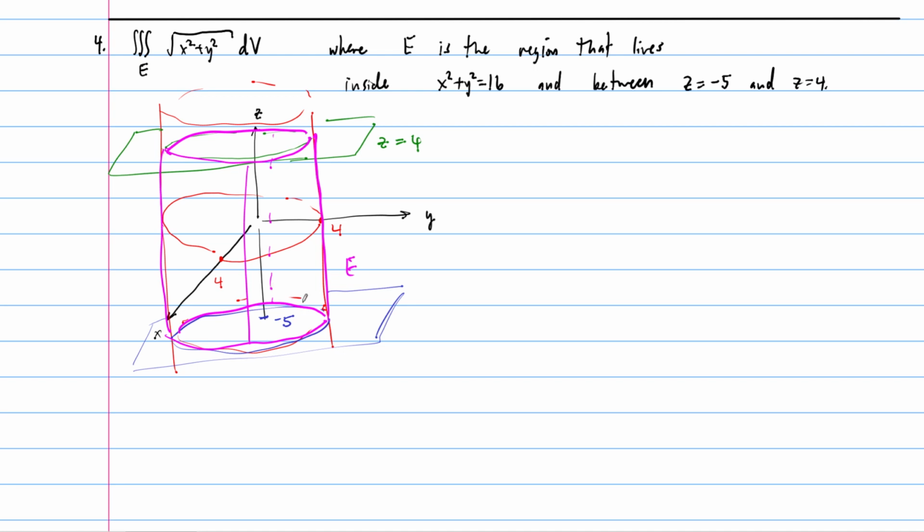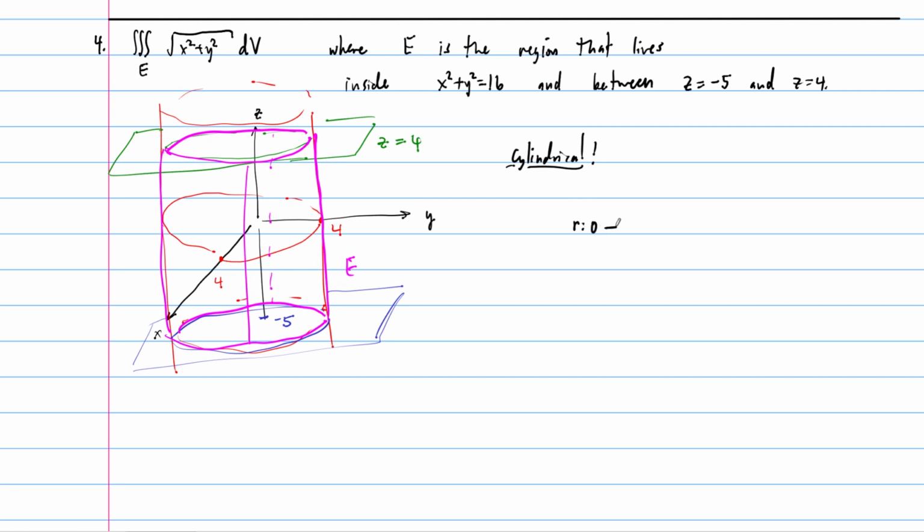So what we need to do, before we even try to solve this integral, is write down what kind of region this is, right? Like, what are the bounds of this region? So we're going to use cylindrical coordinates. It's a cylinder, right? So cylindrical coordinates are definitely the way to go. And we can see exactly how this works, right? It's bounded exactly between. This is what you might call a cylindrical rectangle, which is a funny way to say it, right? But it's going to be bounded just by real numbers.